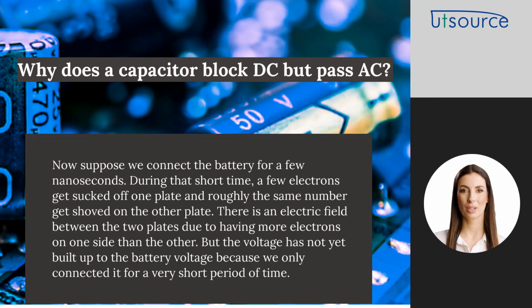Now suppose we connect the battery for a few nanoseconds. During that short time, a few electrons get sucked off one plate and roughly the same number get shoved on the other plate. There is an electric field between the two plates due to having more electrons on one side than the other. But the voltage has not yet built up to the battery voltage because we only connected it for a very short period of time.